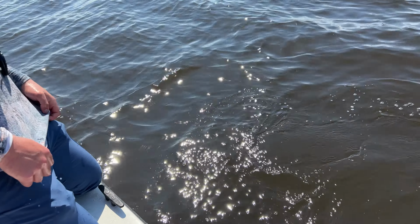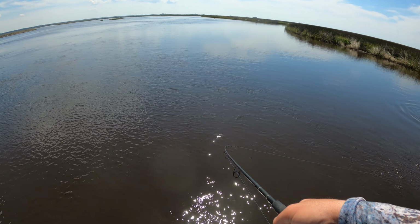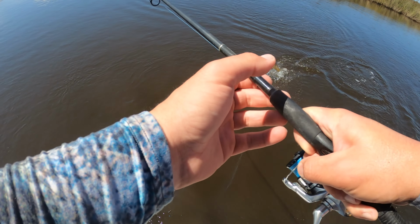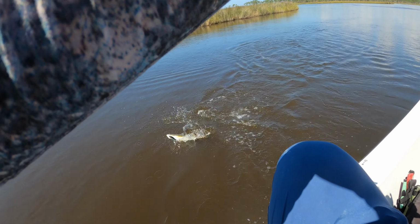Got that. Let's go. Oh, fish on. There we go. Another trout. I don't think so. It's a red. Oh my God, it's just a really dense trout. Jeez. Look at the trout, guy. All right, y'all, that's a chunk of a trout. Oh my gosh.